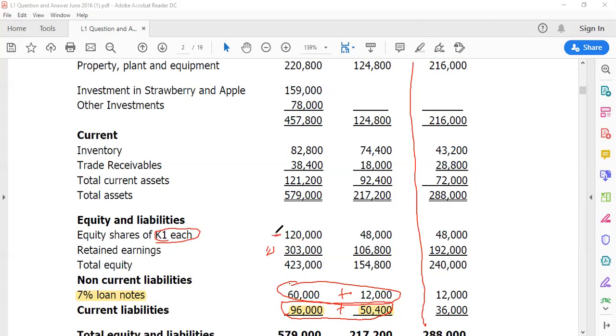So what we are going to do, we only pick the 120 and open brackets plus something that is going to come. We don't pick this one. For the subsidiary, we don't include it in the SFP. We only pick for the parent. So when you go to step-up acquisition, you're going to talk about something on this one later on as we advance to other advanced investments. Okay, so we pick up this one.